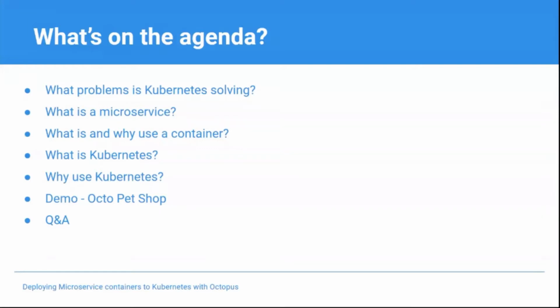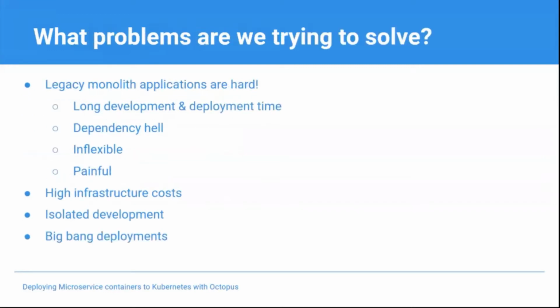Sean, can you share a little bit about what you're going to be demoing today and what is Octopus Shop? Yeah, Octopus Shop is a .NET Core application that we use for demonstrations and just showing how things work. It consists of four major components, which is the web front end, a product service, a shopping cart service, and a database project to do our migrations for us. Awesome. Really looking forward to seeing that. And then at the end, we'll do some Q&A.